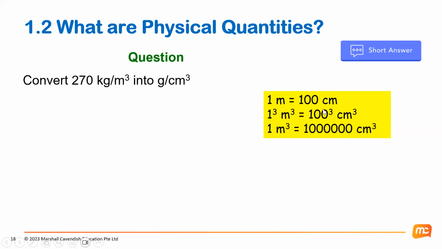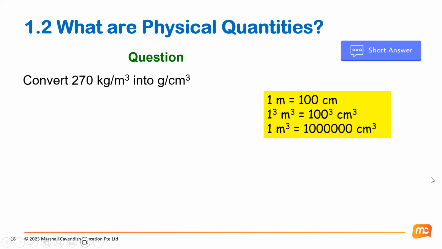Okay, so I do a sidetrack working over here. I have meter cube and cm cube. People like to say 1 meter is 100 cm, so 1 meter cube is 100 cm cube. This is wrong. When I cube my units, I need to cube my entire equation. So you can see 1 meter is 100 cm. If I want to have a cube, I need 1 meter cube equals 100 cm cube cubed. 1 cubed is 1 times 1 times 1, so it's still 1. So 1 meter cube is actually 100 times 100 times 100, so it's actually 1 million cm cube.